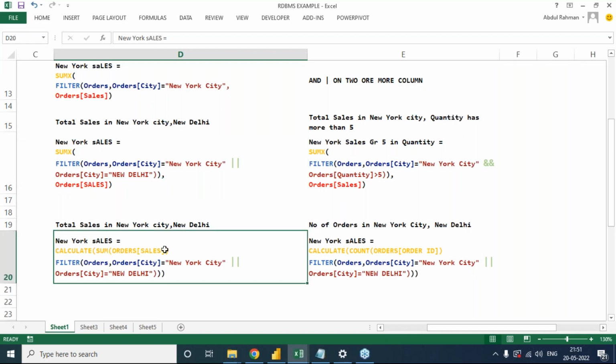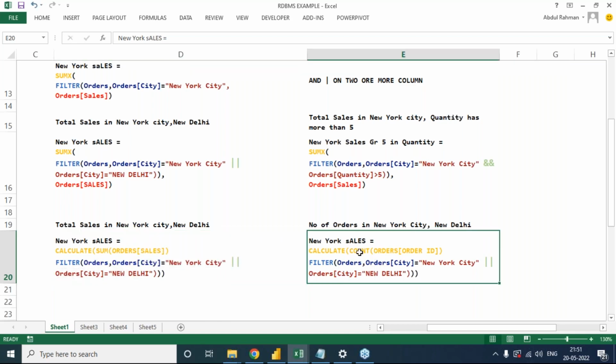In calculate, you first give the expression. I have to do sum on sales, so you pass the expression first, then you apply the filter on your table. Same thing here: if you want the count of order IDs, you pass the expression first, then the filter function.